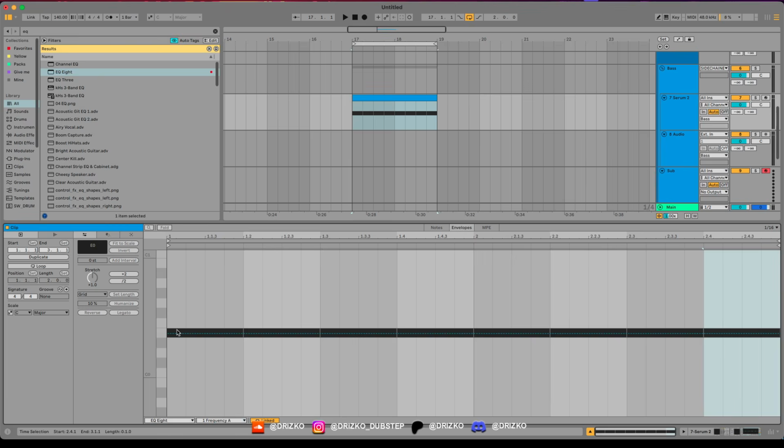Now let's see, let's add some pitch movement a little bit. So if you go in here, MIDI control, you're gonna get the pitch bend.